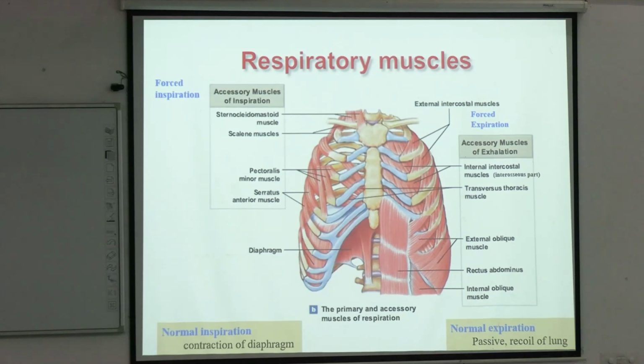We have this particular process where very few muscles are working on it. Whenever you are quietly breathing in and breathing out, normal respiration, it happens because of the contraction of the diaphragm. Only the vertical diameter changes. So the diaphragm contracts, it goes down. That means we have an increase in the vertical diameter and we get the space for the expansion of the lungs. The lungs fill with air, with the negativity inside, air is sucked in.